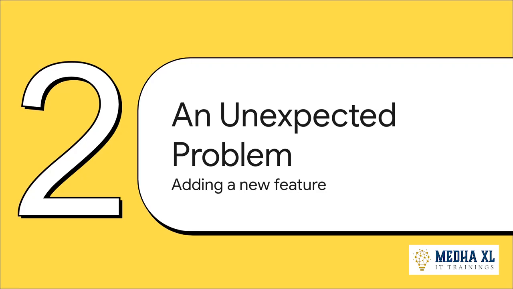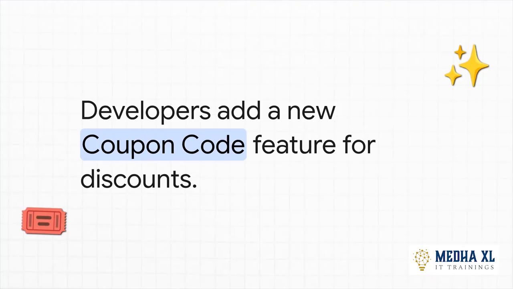But now, what happens when the team wants to make it even better? They decide to add a new feature, something they're sure customers will love. But sometimes, even the best ideas can lead to, well, an unexpected problem. So the team rolls out a fantastic new update. You can now add a coupon code at checkout to get a discount. I mean, who doesn't love saving money, right? It's a clear win, a new bit of code meant to make everyone happier. So, what could possibly go wrong?